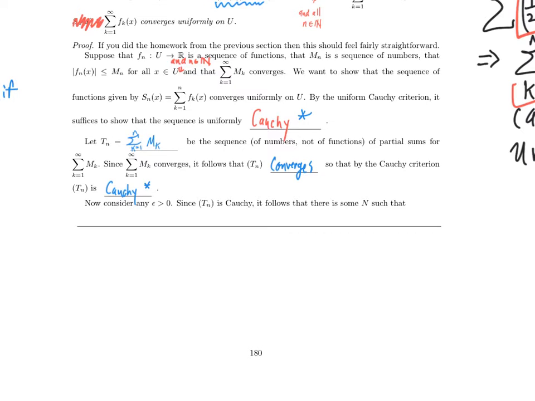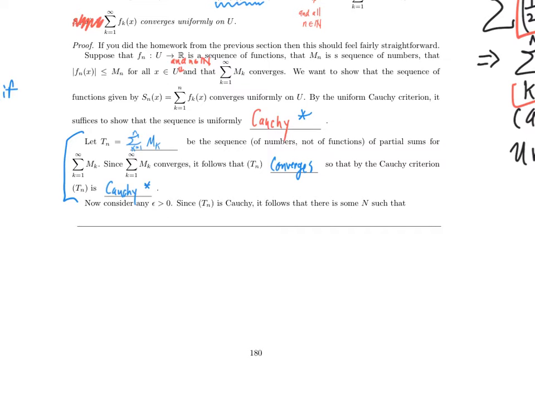You have to start by considering any epsilon bigger than 0. Then you come up with a choice of big N. This is the only thing that I know is Cauchy, so I'll use that to come up with my choice of big N. I'll then consider any m and n bigger than big N. Without loss of generality, I'll assume that n is bigger than m. And then I'll just do the same things as you did a few times in the homework for specific examples, but for a general choice of f_n's. All right, so let's do it.